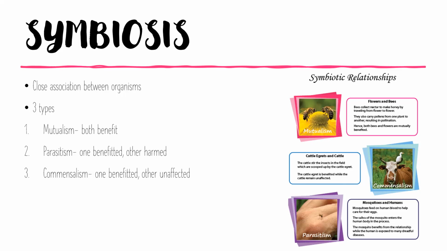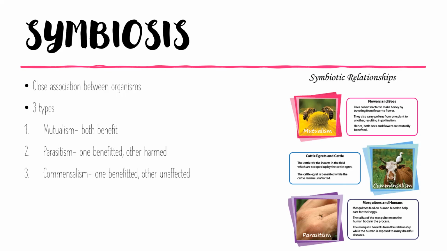The second kind of symbiosis is going to be parasitism. What happens under parasitism is that one of the organisms is benefited while the other is harmed. An example of this type of symbiosis can be human beings and mosquitoes. Mosquitoes feed on human blood, therefore they're benefited. However, humans might get infected by the mosquito, and they might get ill. So the mosquitoes are being benefited, whereas the humans are being harmed. So this is going to be your parasitism.